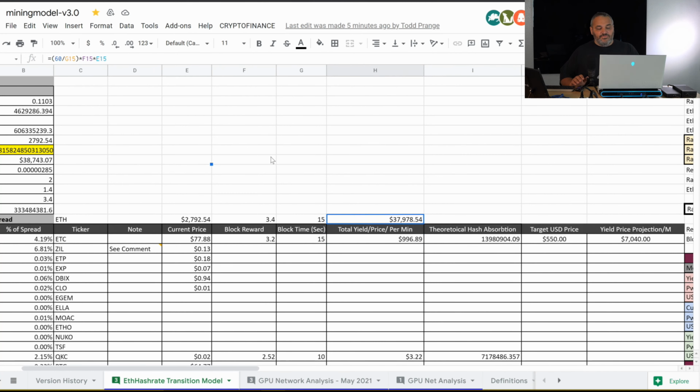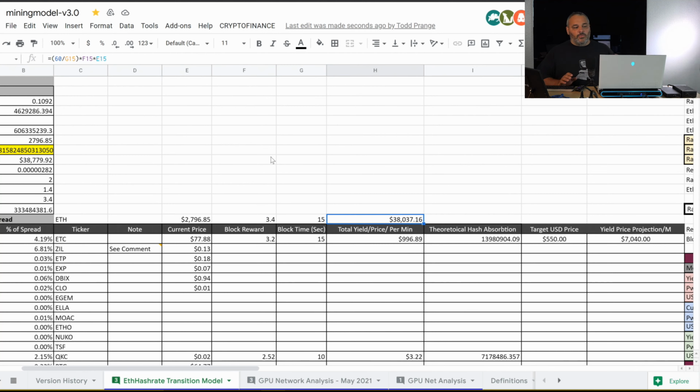I put right above this to show you Ethereum's, and the reason why there's such a gap right now on these other networks compared to Ethereum's profitability is Ethereum having 80% of that network hash rate. It's being able to prop up that network hash rate because Ethereum's per minute output right now, at an average of 3.4 coins per block, for the 15 seconds, the 1 minute time, is about $38,000 a minute.